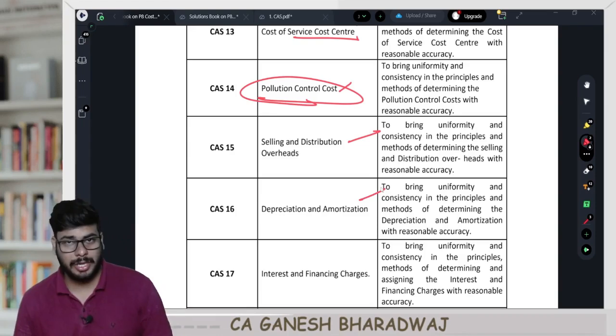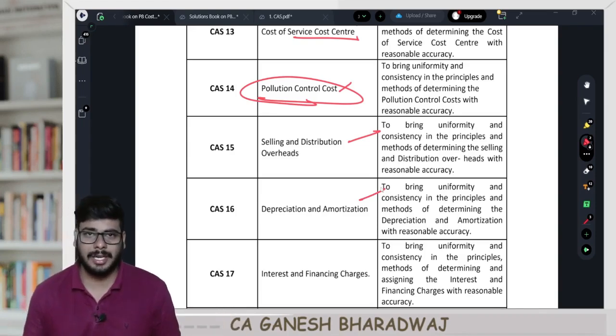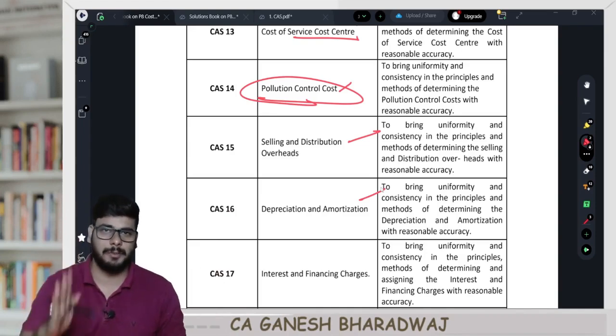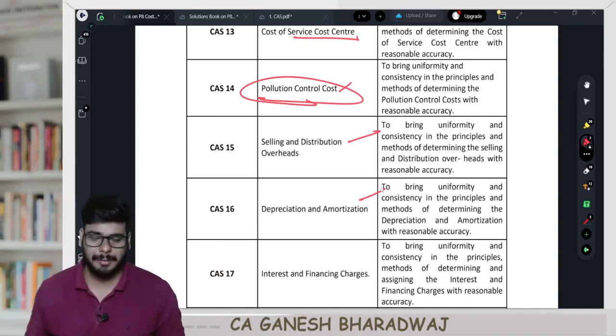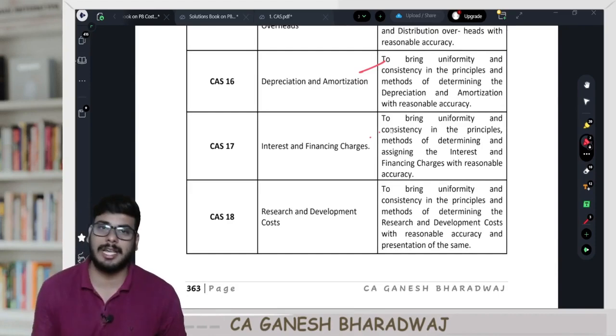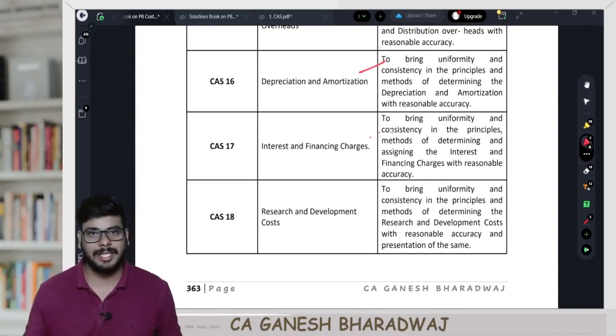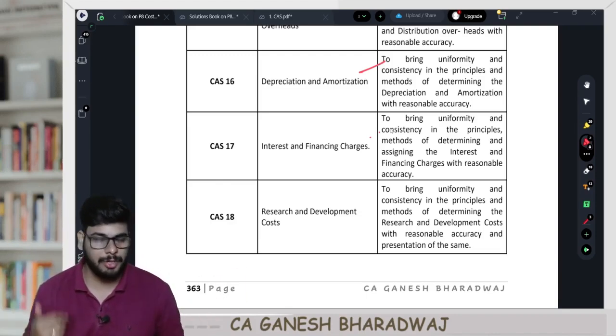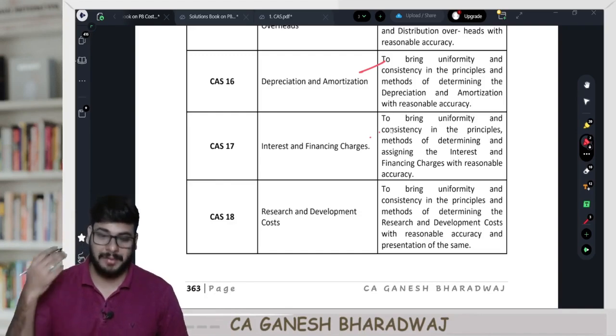So depreciation and amortization, what cost is it? You can't directly say, right? If it is depreciation on your factory building, POH. Depreciation on office building, AOH. Depreciation on your sales depot, SOH. As simple as that. Interest and finance charges. How do you treat this? It's a non-operating expense, so it is not coming under the ambit of our subject itself. It comes only under your financial management, or even in your accounts you can say. You shouldn't consider it for the purpose of arriving at operating profit.